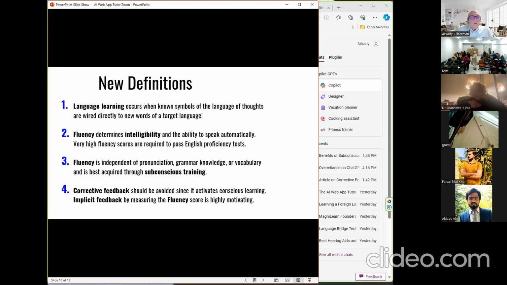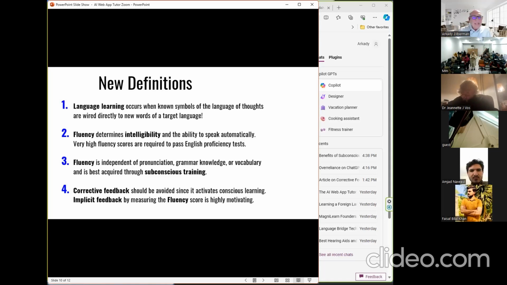Corrective feedback assumes that learners can forget errors and remember correct pronunciation. And it's not possible. You cannot remember anything. And that's why many teachers observe this fact, that they correct this same error many times and students still repeat it, because corrective feedback automatically requires and activates conscious learning or memorization. And the word memorization should always activate a sentence.